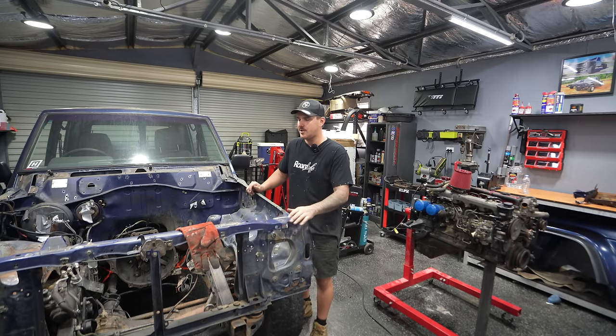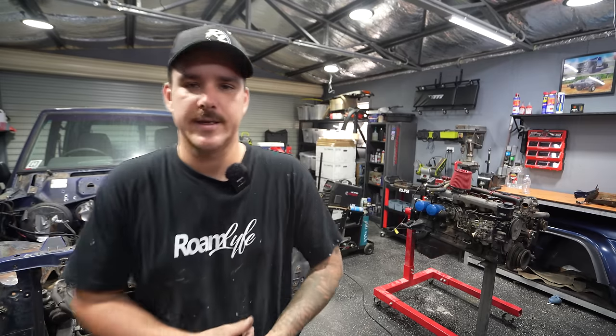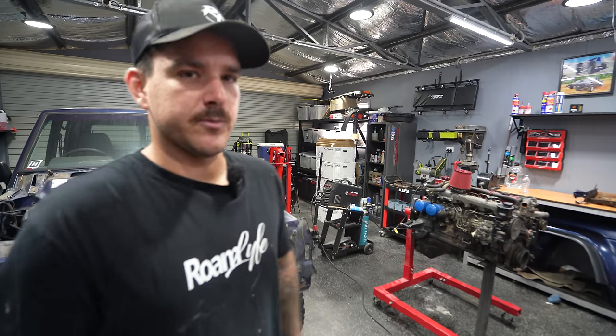Now, I did have to stop last weekend because my MIG torch stopped welding, and you can't weld up holes if you don't have a welder. So I went out yesterday, bought a new MIG torch, so I'm gonna put that in. Hopefully that fixes it. I'm only sort of assuming it was kind of splattering, and it just wasn't welding at all. So new MIG torch, I'll throw that in.